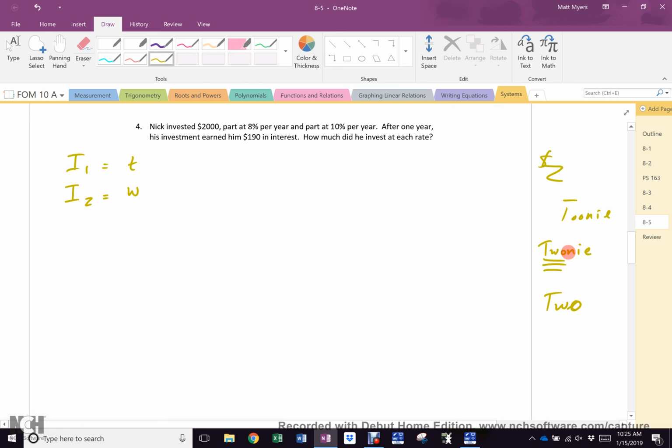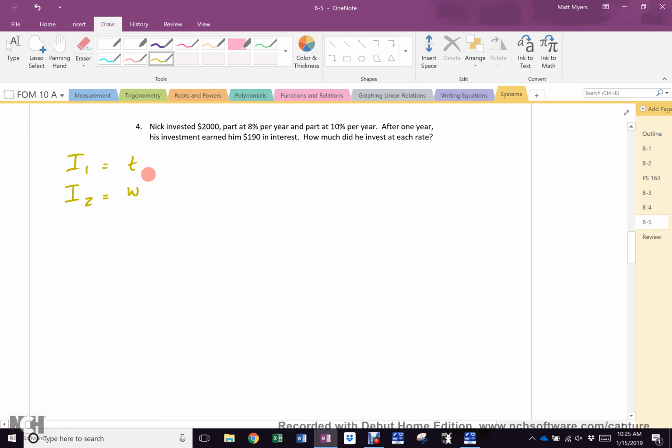Anyway, I got to thinking about that because I have a clue on this crossword. It's worth a couple of bucks in Canada, and it's toonie. So I'm spelling it T-O-O, and then I got to thinking, it should be T-W-O, because it's a two. But of course, you would read it as twony, as you all did. Anyway, sorry. We're talking about money.